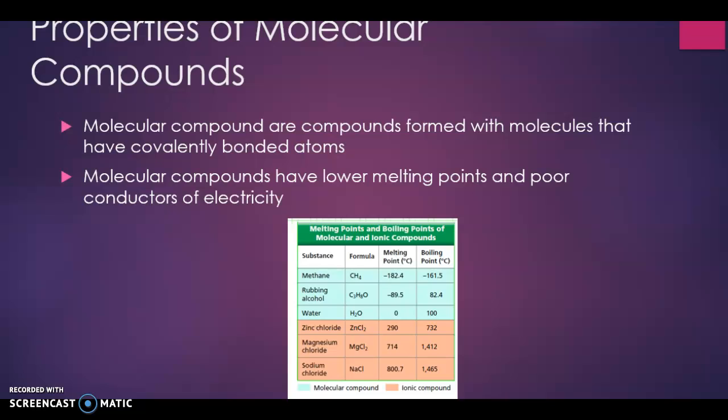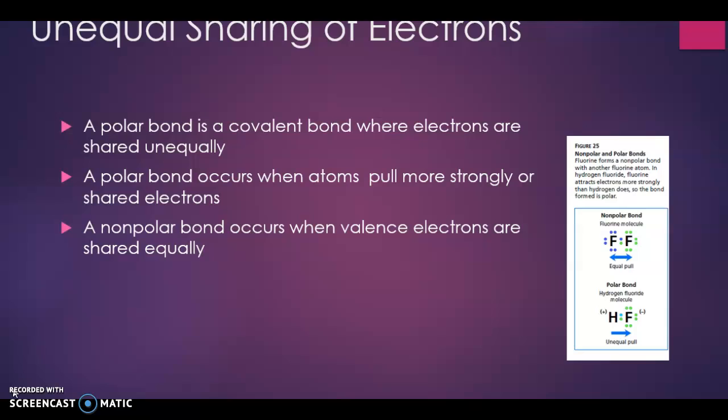Those charges that the ionic bonds have before they form their bond, when they form that bond, those charges really hold tight together. When you're just sharing electrons, you don't share them as strongly as when you have different charges that attract each other. So, of course, when I just say that we call them sharing, we have things that are shared unequally. So we have these things called polar and nonpolar bonds when we talk about covalent bonds.